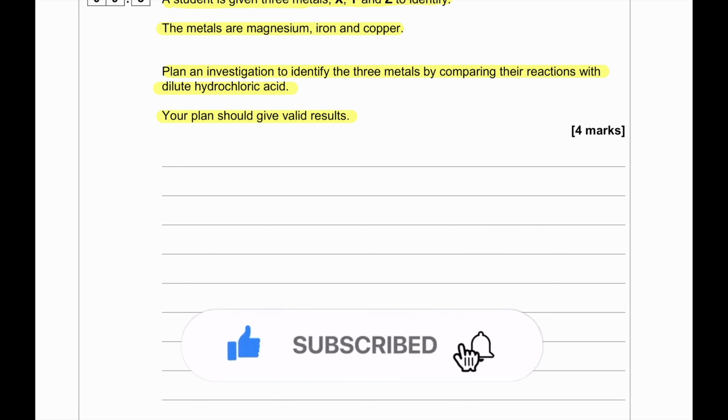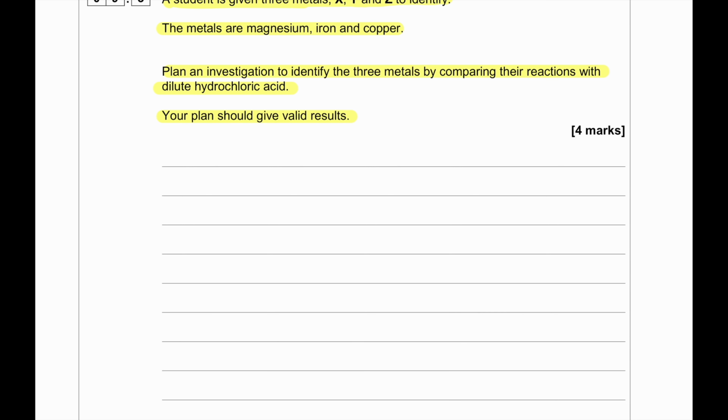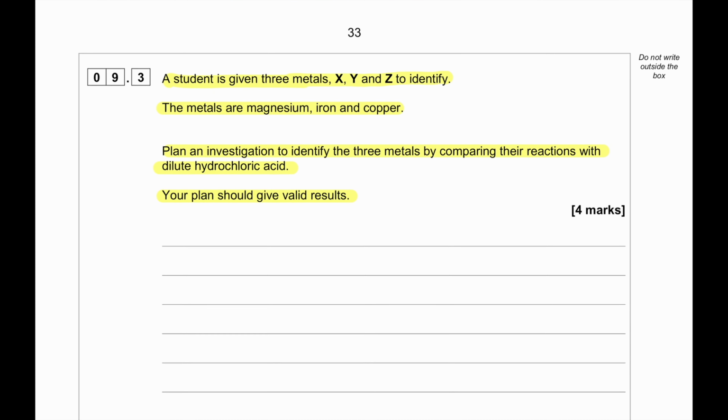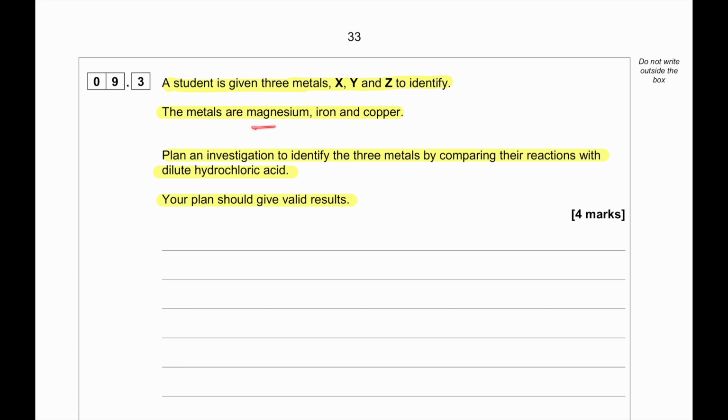So guys, the procedure for this kind of reaction will be: we will add the dilute hydrochloric acid to the metals, and then we are going to measure the temperature change. Because they have different reactivity, they will produce different amounts of heat in the exothermic reaction. But to make sure that we are doing a proper experiment, we have to add the same amount of dilute hydrochloric acid in every case.